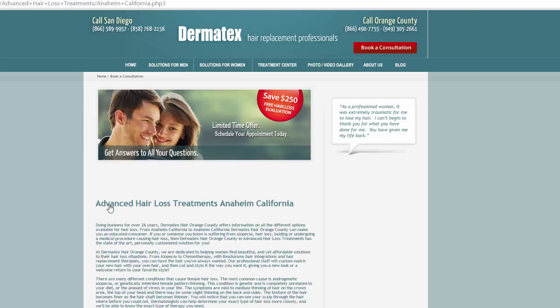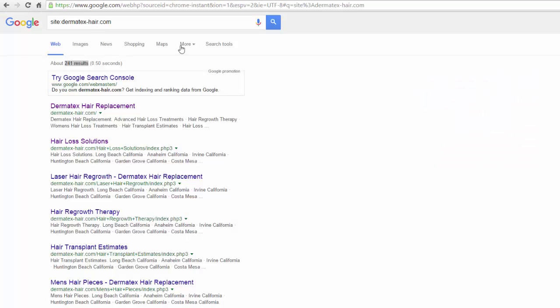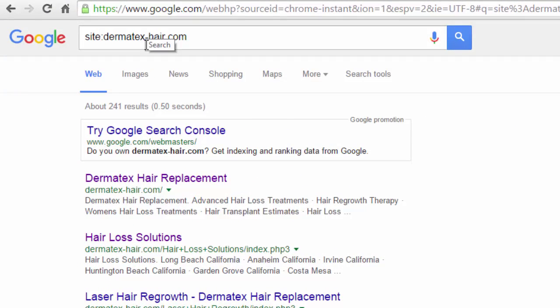If we click that, same thing. This is a destination page that Google will rank and put on page one, obviously our goal, so people can find this customer. Now, let's do a site colon for our gateway, Dermatex Hair. The difference between them is there's a hyphen. We have 241 pages. These are built with the express job of getting ranked on page one to start driving results.